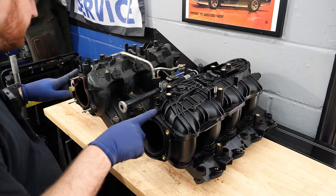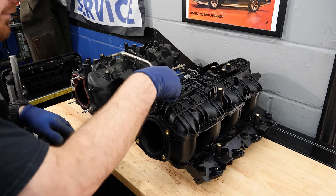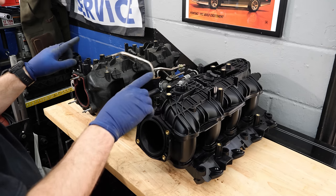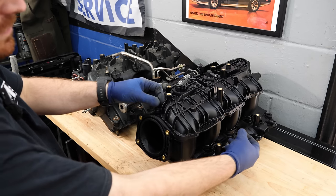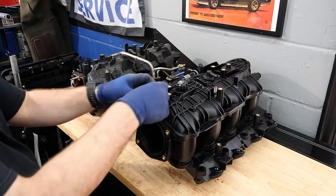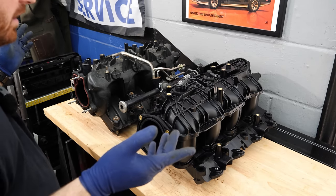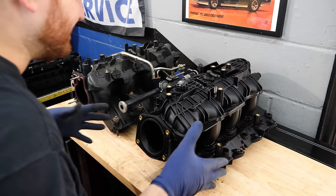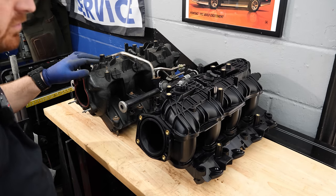Side by side, I'm already seeing some problems - some minor stuff I didn't really take into account. The MAP sensor on this intake is back here; on the SS it's in the front. I already pulled the MAP sensor out - that's a direct fit, not really a problem, though I'll probably have to extend those wires. The bigger thing is the EVAP valve. On the old intake it's right at the front; the new one the port is here, but the valve itself mounts to the side by the fuel rail, and I already know it's not going to mount to this fuel rail. I'll figure that out, cap this off in the meantime. Other than that, it seems to be the same, so I'll pull the fuel rail and see if I can get that swapped over.